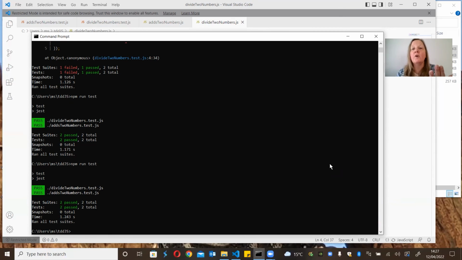We started off knowing it would fail, that's the red. We then fixed it so that it would run, that's the green. And then we refactored. So we changed it and kept running that cycle until the test was complete and the code was complete. Okay, red, green, blue, fail, pass, refactor. That's test-driven development.